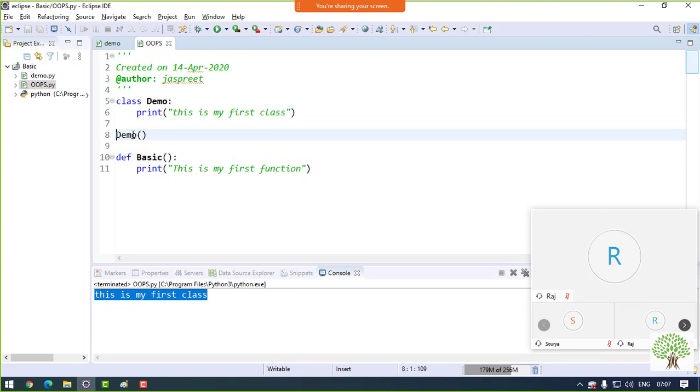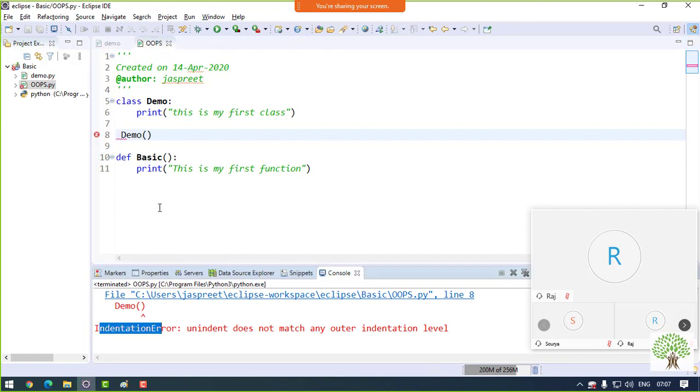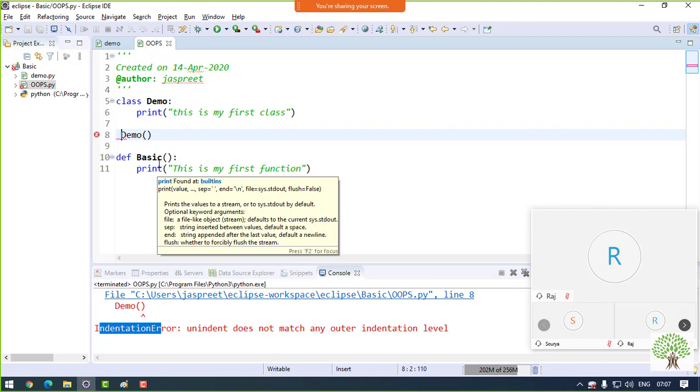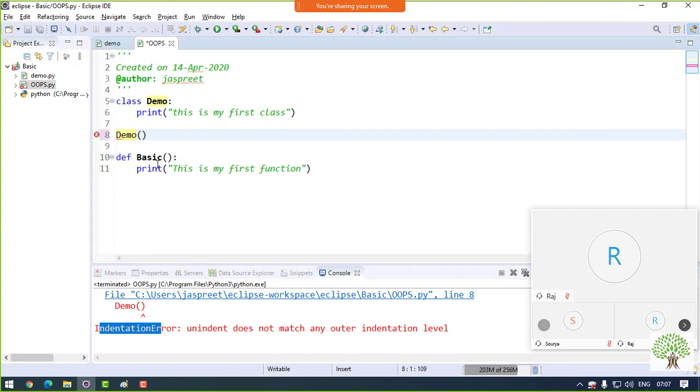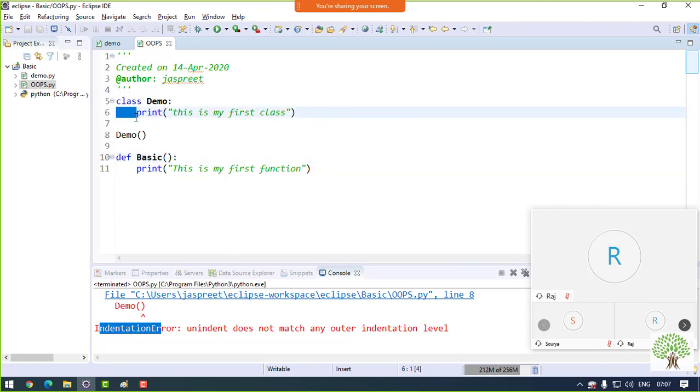Even right now, when I'm calling this class and I put an unnecessary space, it will give me an error, an indentation error. So you need to make sure there are no extra spaces and your margin is absolutely right. But whenever you put the colon, it will automatically take an indent of a tab space, and that is not going to give you any error. Over here it did not give any error. There was a space of almost a tab, right?